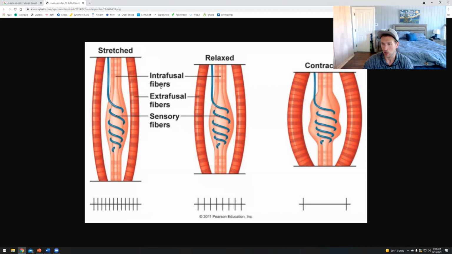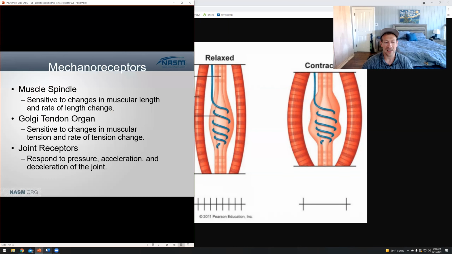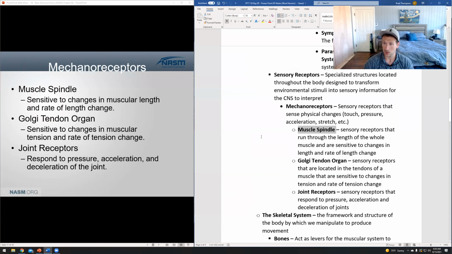You can get about 20% longer if you stretch it out, or it could contract to its maximum shortness, right? And so actually we'll use 50% as our fake number here because that's in the middle. So when it's relaxed, it's at 50% max length. When it's contracted, it's at 0% maximum length. It's fully contracted. And when it's stretched out, it's at 100% max length. And so the sensory receptor, the muscle spindle, is relaying that information to the brain.